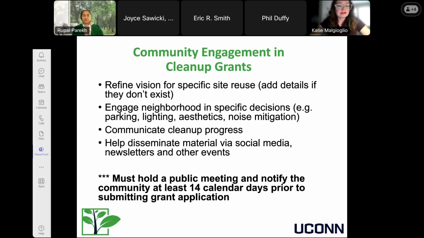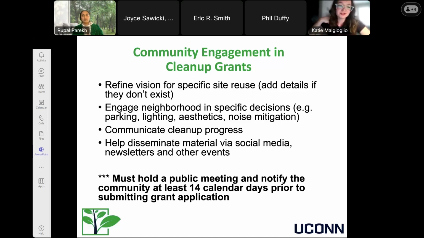So, moving on to cleanup grants. Community engagement in cleanup grants is extremely important. Your community members, and specifically your sensitive and impacted populations, need to be included and welcomed into the decision-making process. Cleanups of brownfield sites are when site reuse visions really come into play, and these visions should be a collaborative process where lots of different voices and perspectives are brought to the table. And remember, your redevelopment project should benefit your sensitive populations and improve overall quality of life for everyone.